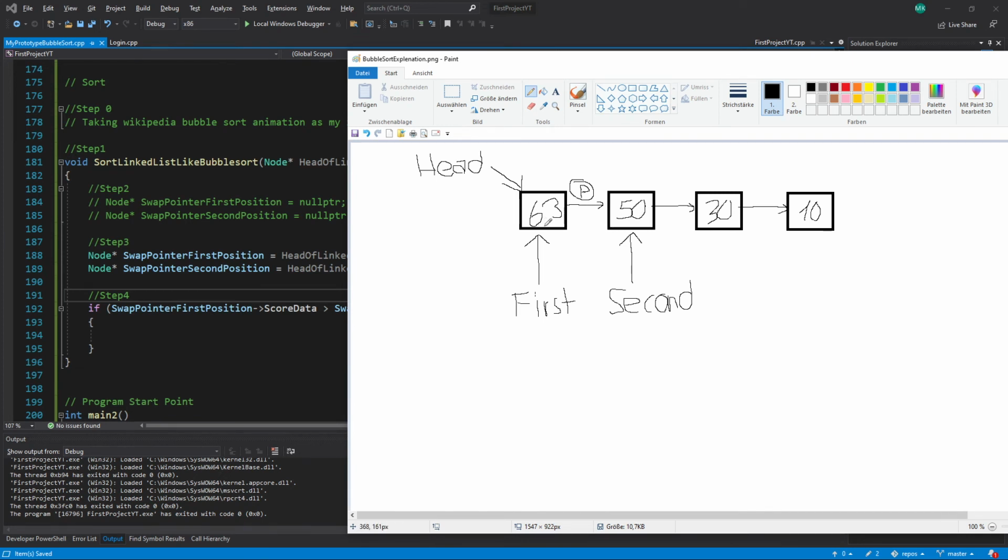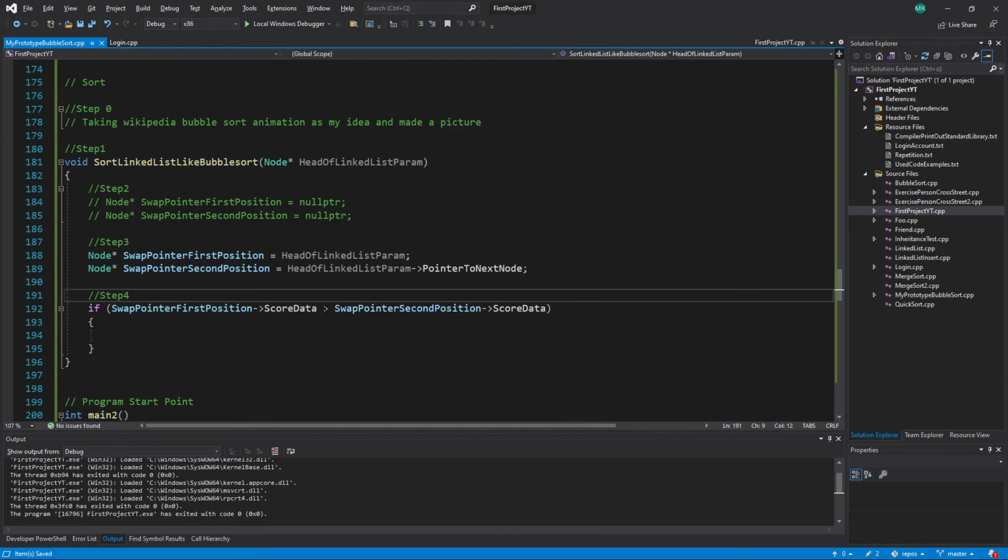And now you have to think how to compare this, because there are different kinds of compares. In my case, I said, okay, you get this first value, and if this first value is less in my case, or greater in my case, then I swap it. And this sign, this less or greater, is very important. And why is this so important? I will show you right now.